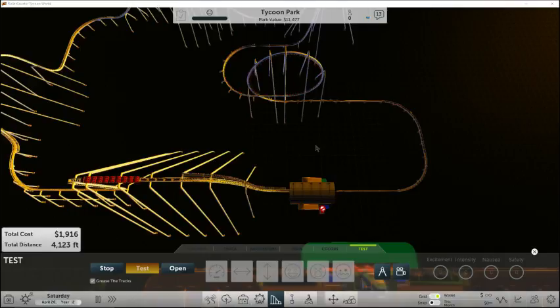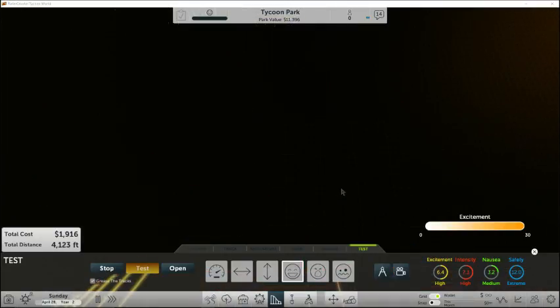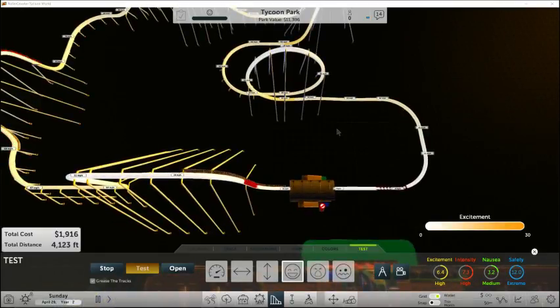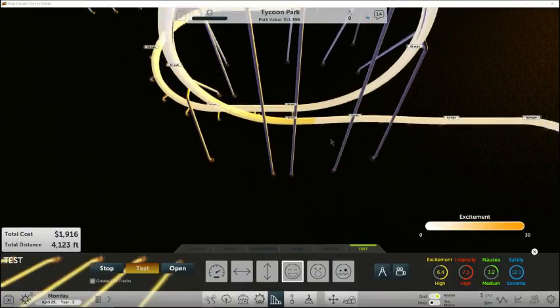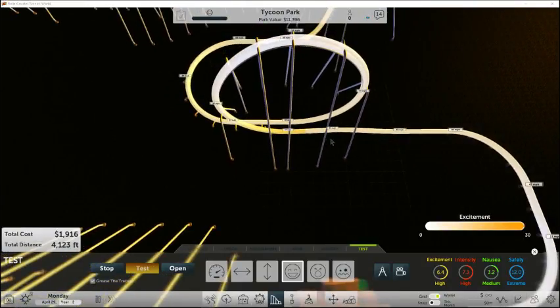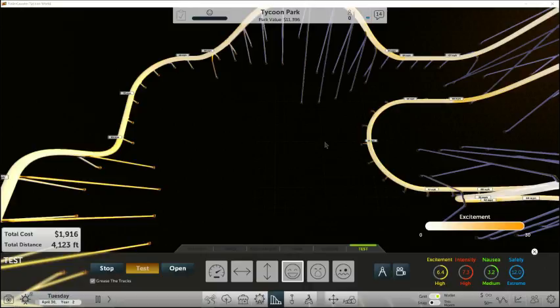All nice and slow at the top. Oh, it's just big enough. Awesome. That's just big enough for that train. So 6.4 we're at now. I'd like a little bit more. I really would like a little bit more. But it's not too bad, I suppose. But yes, I would like a little bit more than that, if it's possible.